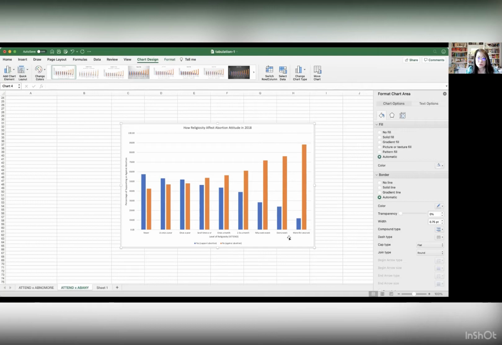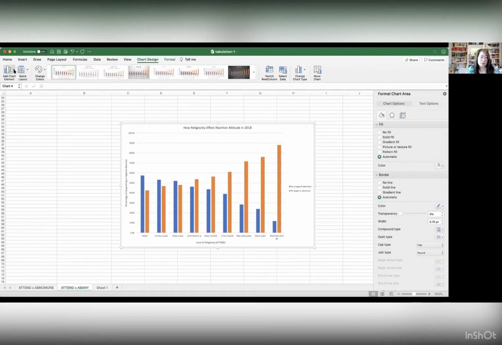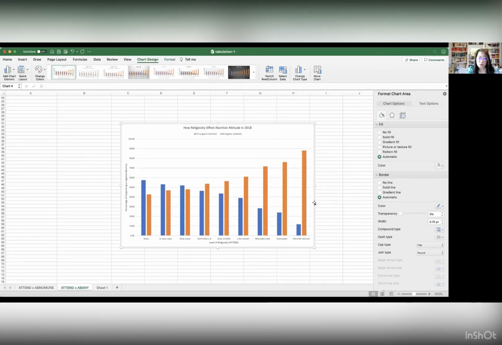In addition to the title and XY axis, you can also change the location of your legend. So same thing, go from this part and you can select where you want to put your legend. Right now the legend is at the bottom, but you can choose the right or the top. Either way. So I'll just put it on the top. Okay, additionally, you need to label your figure.